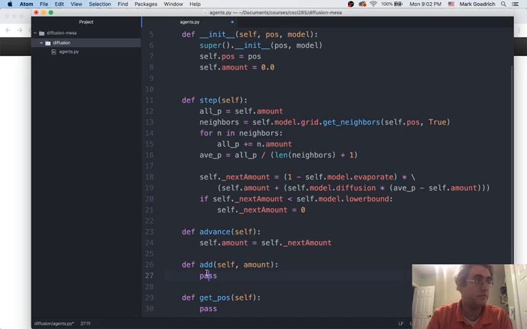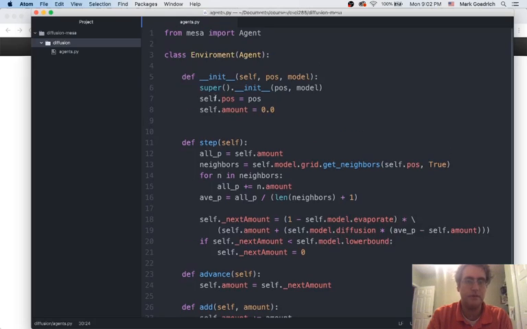Then we all advance, and then we've got a few more things down here. I might want to say self.amount plus equals the amount coming in. Someone says, hey, I'm dropping some more chemical right here. And the last thing, return self.position.